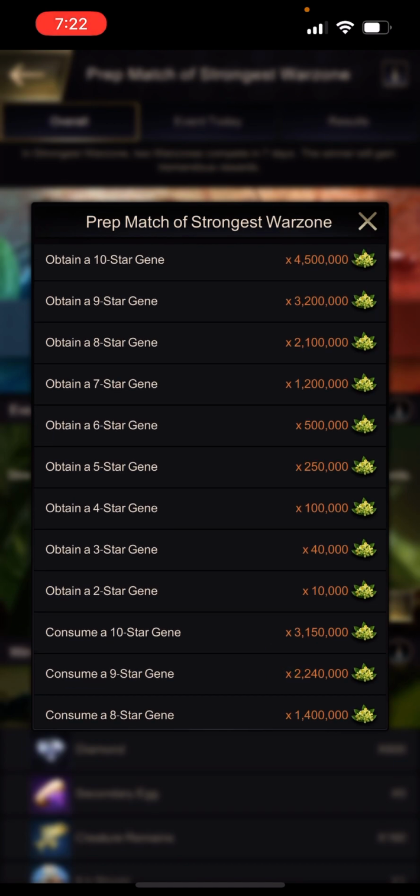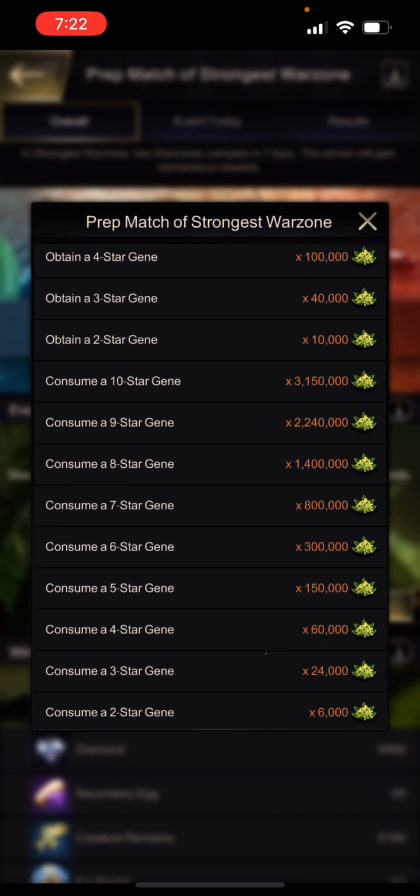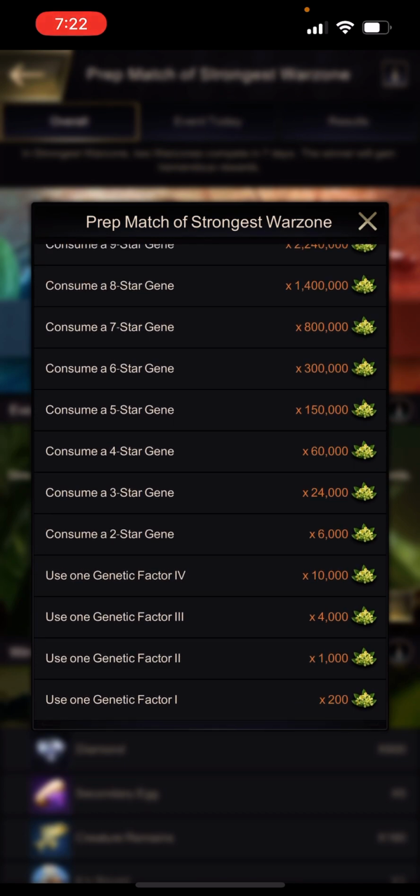You can also get points by getting genes, consuming genes, and by using genetic factors to increase your genes levels. I won't go into too much detail there because it's not a real major way to get server versus server points in this event. That really will come from hatching soldier ants, but it is another way that you can score points in this event.